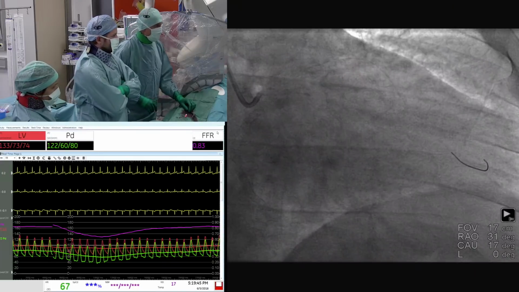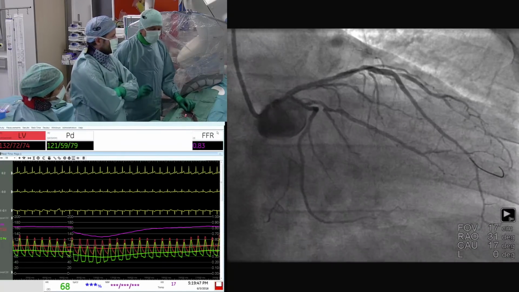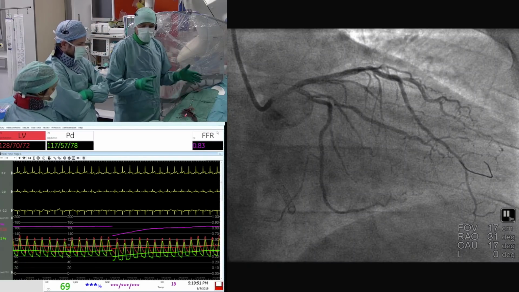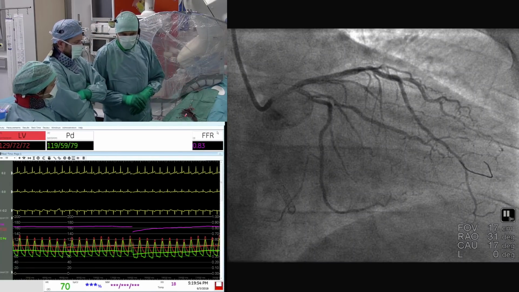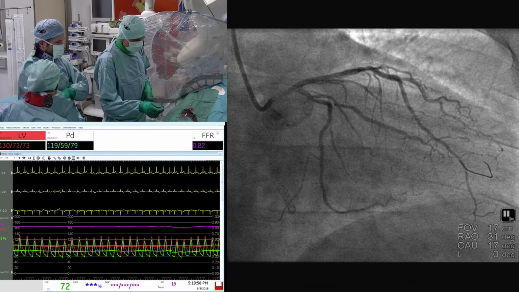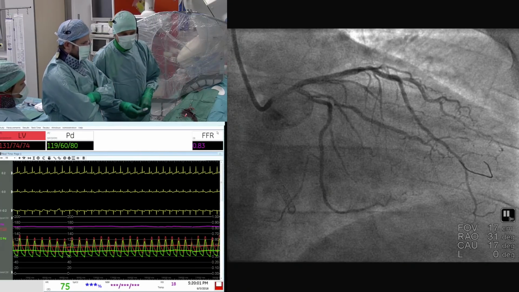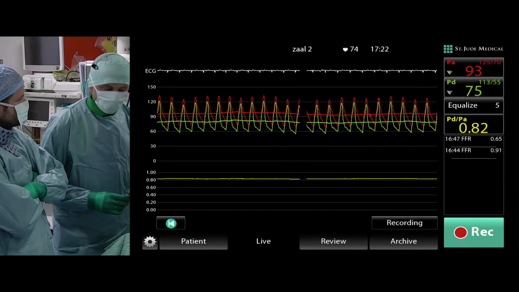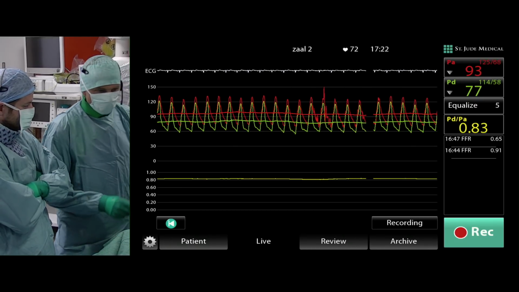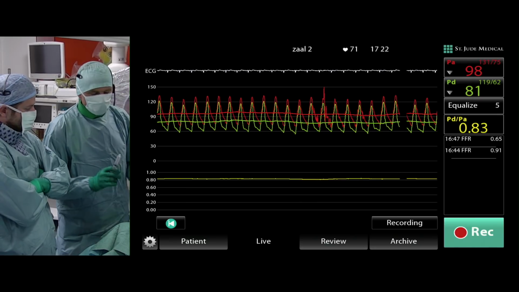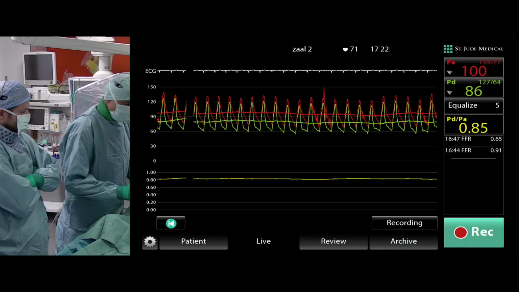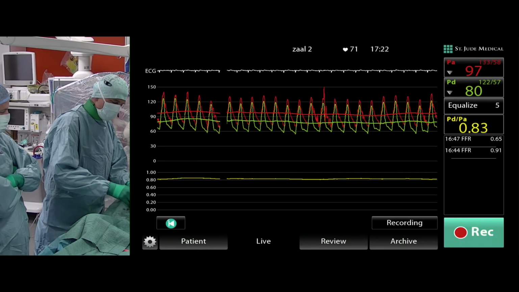Okay, anyhow. So now we are going to induce real hyperemia. We could, of course, say, well, why not just use the Pd/Pa at rest? In this case, I think it wouldn't be a problem, by the way, or use non-hyperemic pressure ratios. You know that there are several on the market now. There is, of course, iFR, which is around since a couple of years, but also dPR, RFR, DFR. You will read a lot in the literature in the next coming months about this. And we are going to inject papaverine.